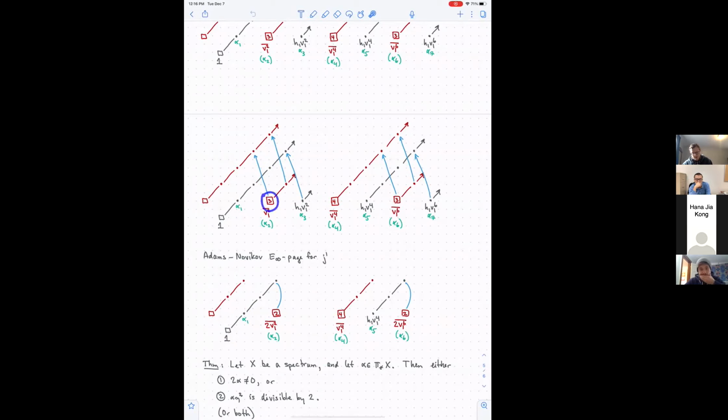You started with a Z mod 8. It maps to a Z mod 2. But that means that there's a Z mod 4 that survives, that's in the kernel of this map. And so there's a Z mod 4 that survives. And notice it's 2 times, here you have V1 squared bar, here you have 2 V1 squared bar, because that's the Z mod 8 to Z mod 2, twice the generator is in the kernel, right? Okay, all of this is all gone because it supports differentials.